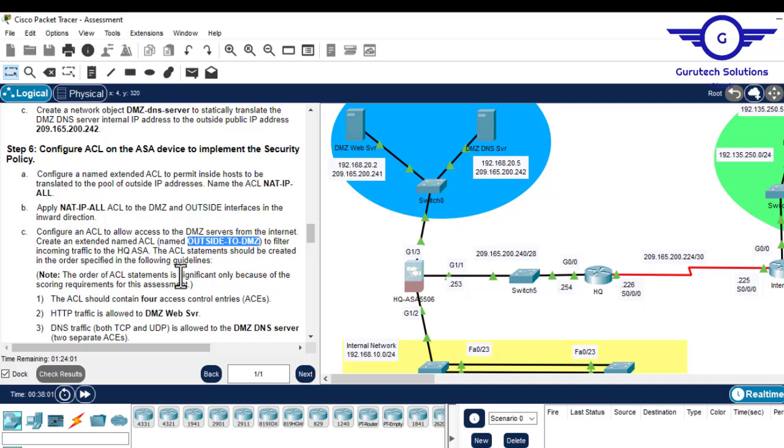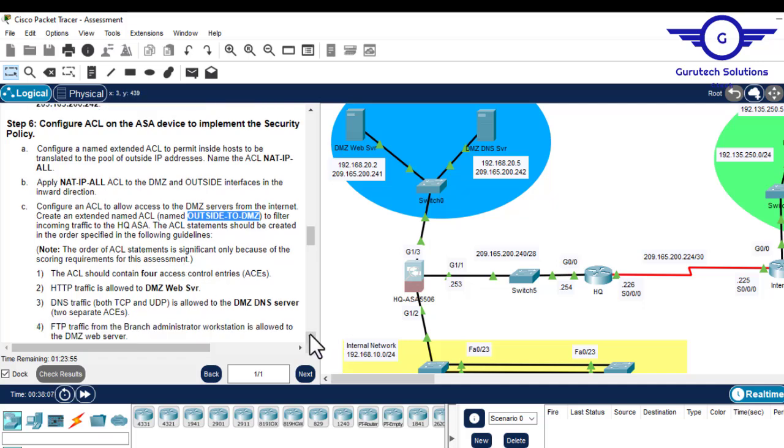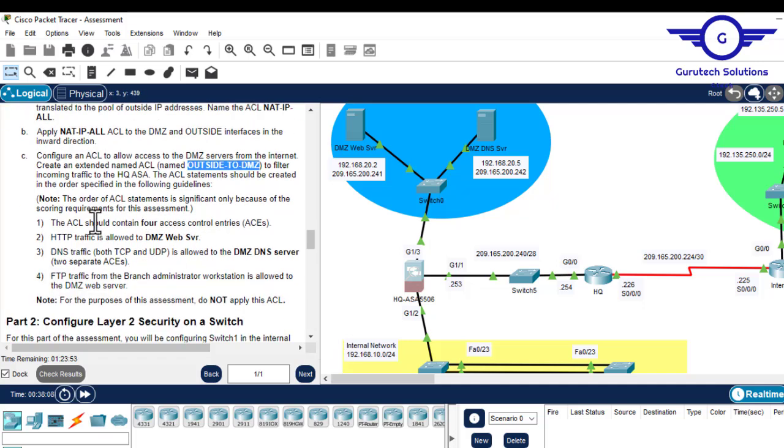The order of this one is significant because of the scoring requirement. Okay, the access control list should contain 4 ACEs. Okay, HTTP is allowed to this one, DNS is allowed to this one, FTP is allowed from the branch administrator workstation to this server. So let's start from part 1.